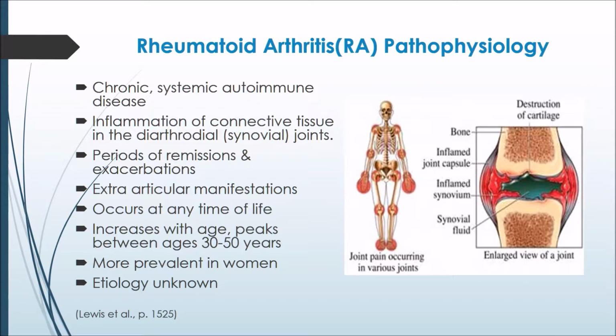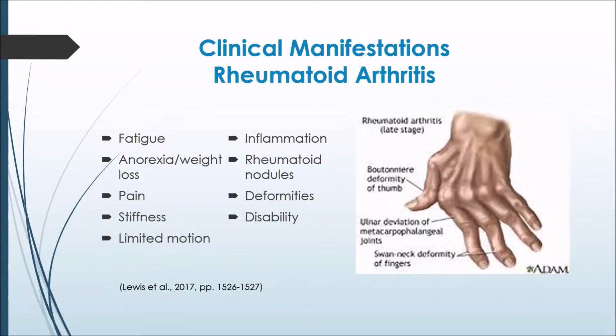Usually, it affects joints symmetrically. At first, it initially starts in a few joints, and it most frequently attacks the wrists, the hands, the elbows, the shoulders, the knees, and the ankles. The onset of rheumatoid arthritis is typically insidious. Nonspecific manifestations such as fatigue, anorexia, weight loss, and generalized stiffness may precede the onset of joint symptoms. Stiffness tends to become more localized over time.